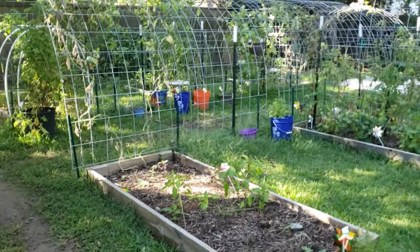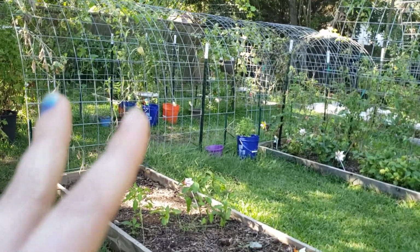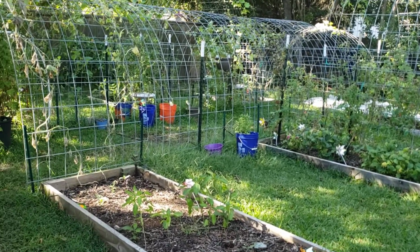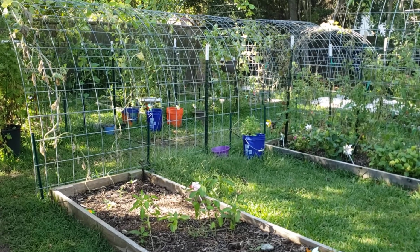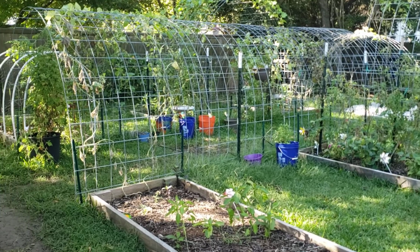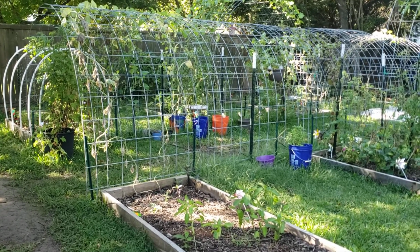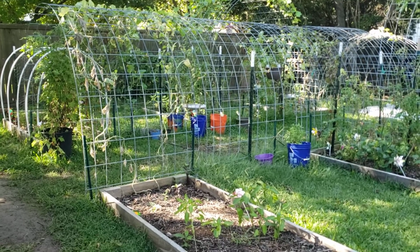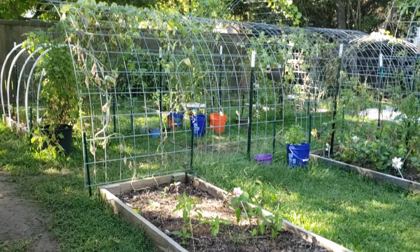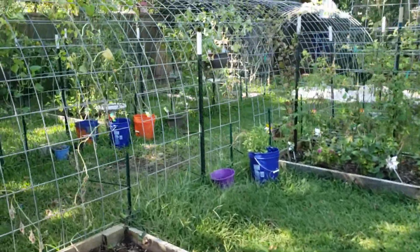But if you have any suggestions, we have a lot of white flies going on right now. You might have been able to see them on camera. I've sprayed them with water. I even used Sevin to try and kill them. And it seems like every year, about this time, I mean, this is my second fall garden, but the white flies are horrible, and a bunch of local gardeners said they're having the same issue.